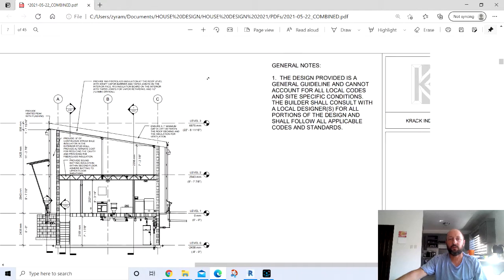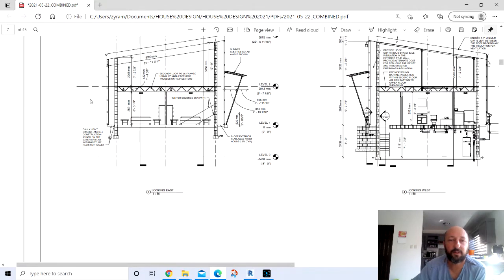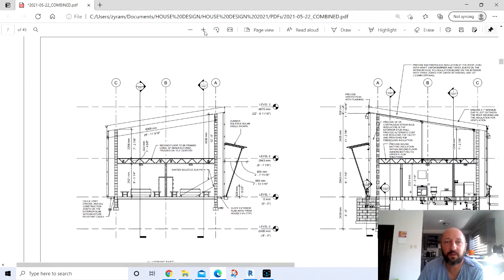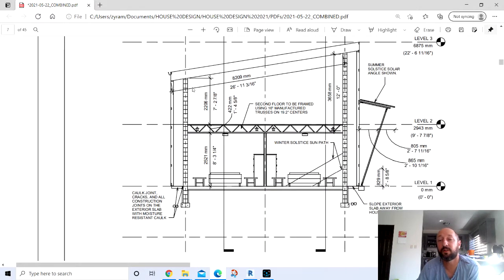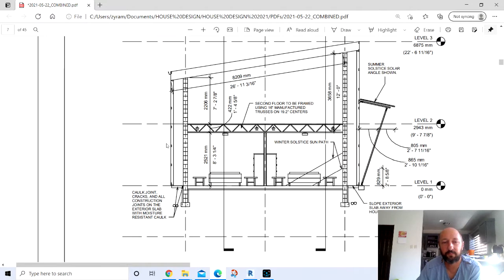A couple more section views. If you're still with me, thanks for hanging in there. I'm sure to some people this might be interesting, but to others possibly not. If you just want to go and download all the data and go through it yourself, feel free. It's probably a little easier that way.